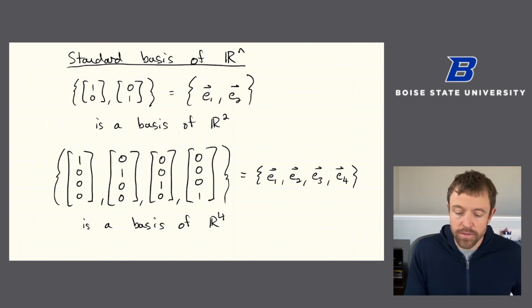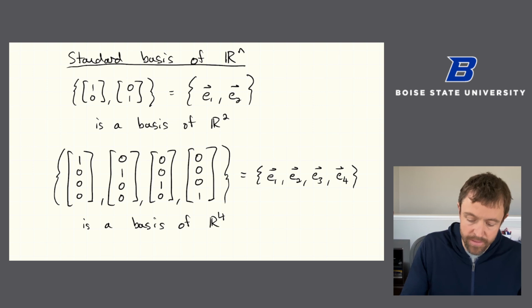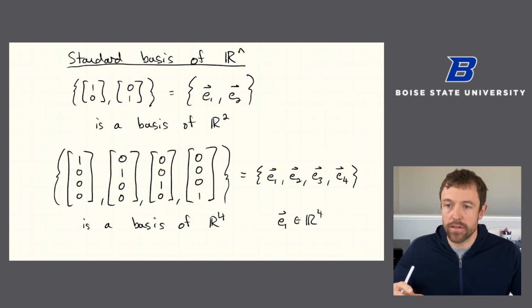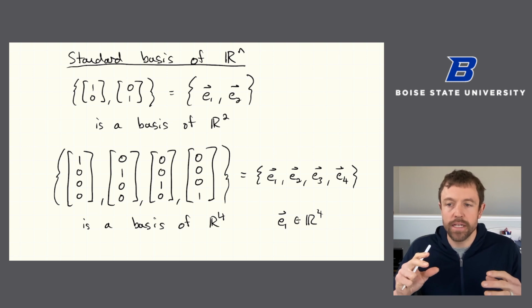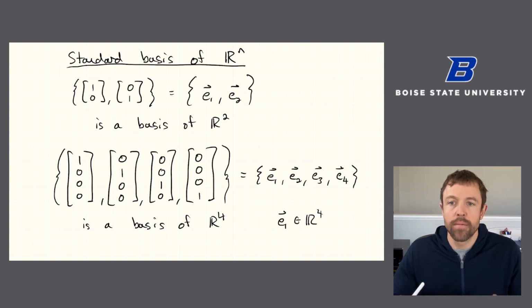And so when you use this notation e1, e2, e3, e4, whatever you go up to, it's really important that the context is clear. Either you specifically say something like, e1 is in R4, and then I know you're talking about the 4-dimensional standard basis vector, or that it's just already clear from context. All right, so hopefully that gives you a sense of the value of linear independence, span, and basis, but also some grounding in how things work, so that you can approach thinking about these both for Rn and for other vector spaces.